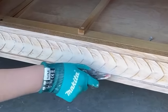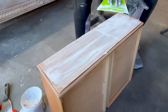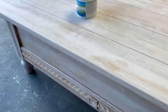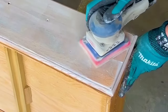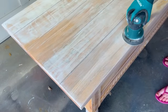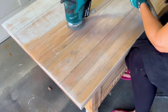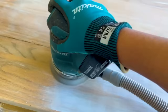If you don't know what cerusing is, it's a wood finishing technique that emphasizes the natural character of the wood grain and helps mute the original color of the wood. In this case we're going to take out the orangey tones and greatly emphasize the wood's natural grain pattern. At first it looks like a whitewash, but once it dries it turns into something very unique. I let this dry overnight and went back in with a 180 grit sanding pad to remove the leftover Aqua Coat. You can do cerusing using white wax, but the Aqua Coat gel glides on really easily without needing a wax brush to shove it into all the details.